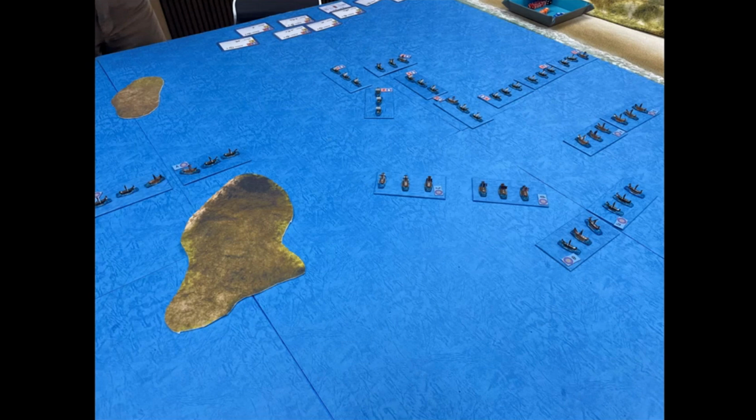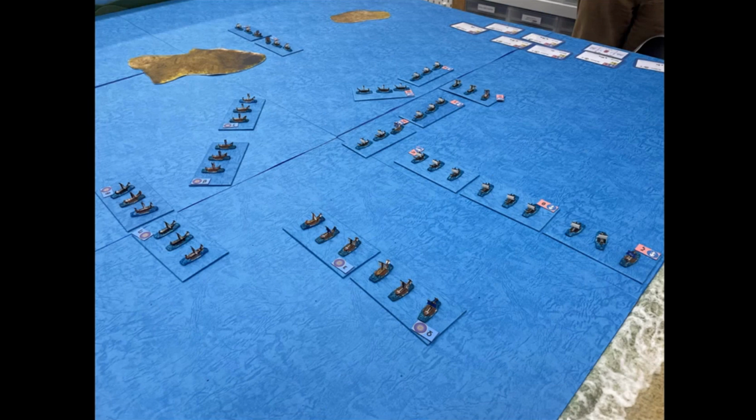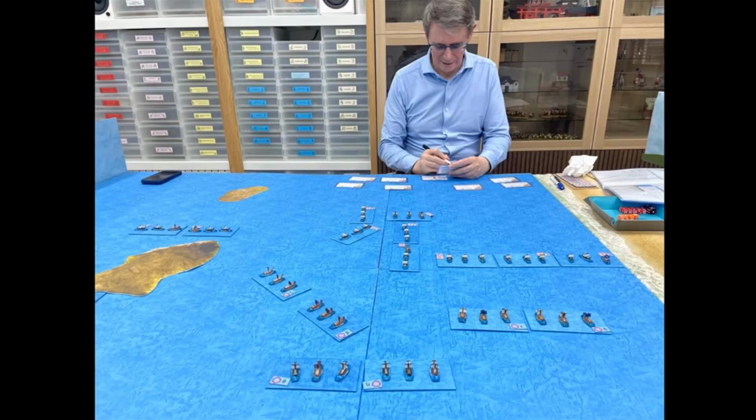So this is what things are looking like. In the following turn, we're starting to get closer together here. I'm trying to get Kim befuddled and disorganized here, but we'll see how we go. Another view of the same thing. And here's Kim putting his orders down for the next turn. So we just wrote them with an erasable marker on these nice cards that he prepared. And then we lay them out and we see what happens.